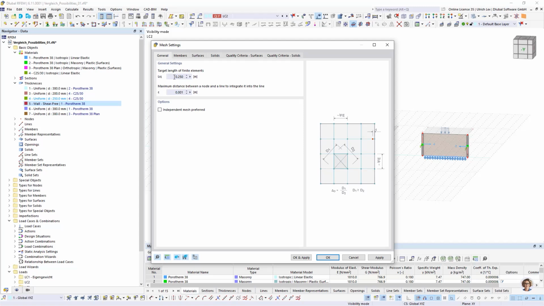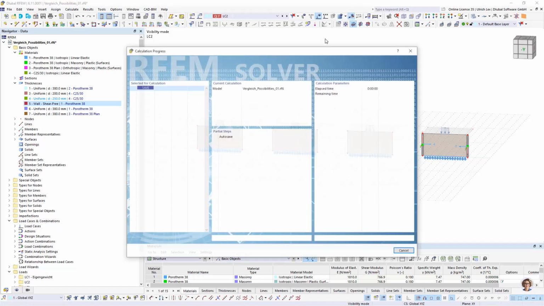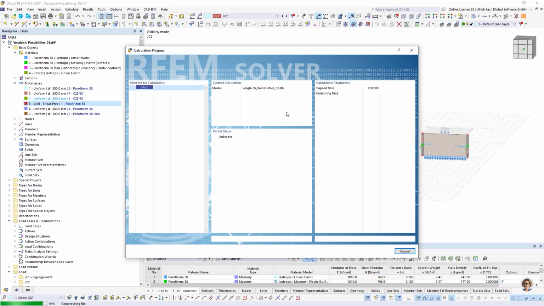I have a mesh length of about 250 centimeters, and this is the value you have to use for masonry. Okay, now I can compute this first load case.